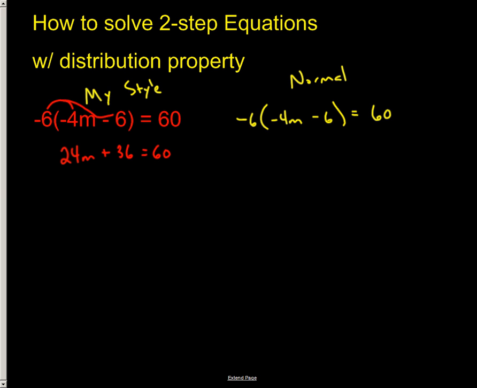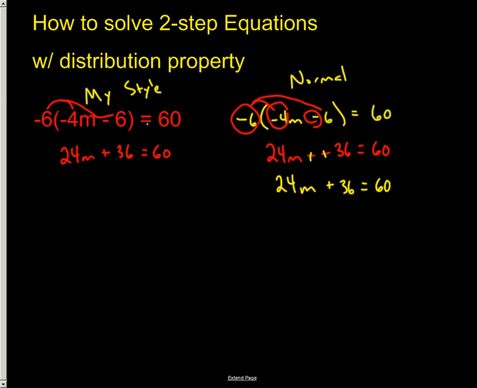Well, when we look at this over here, they always say look at the sign in front of them. And a lot of math teachers go, yeah, that's okay. Negative times negative is 24m. But where it's different is they say pull down this minus sign right here. And then they'd say a negative times a positive 6 is negative 36. And it's just always irked me that this is one extra step. Well, how do you subtract? You keep, change, change. So it becomes 24m plus 36 equals 60.